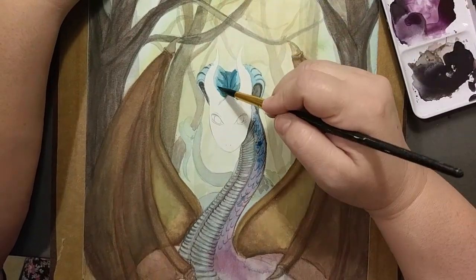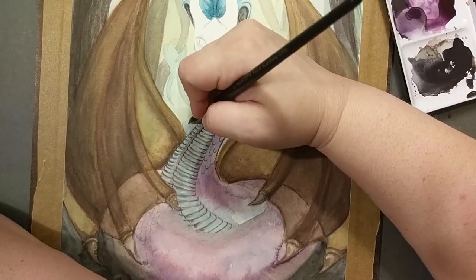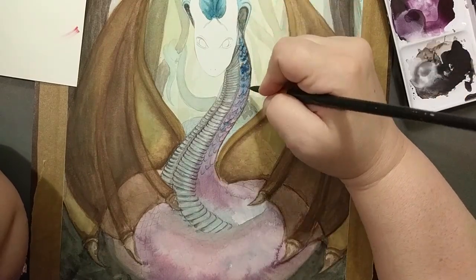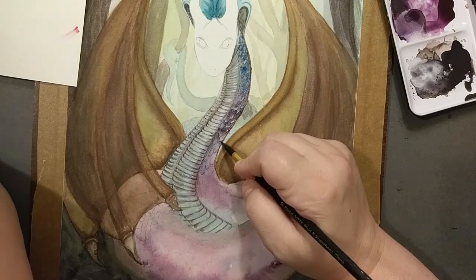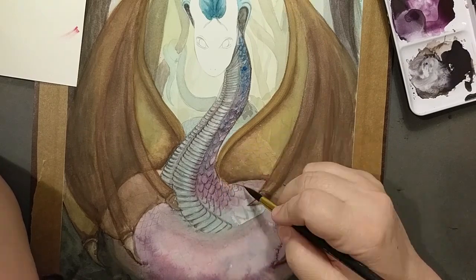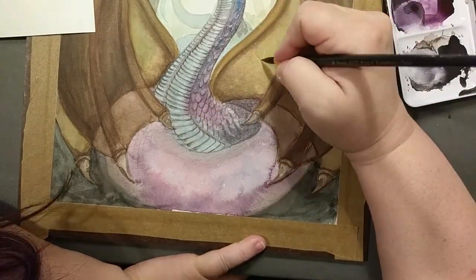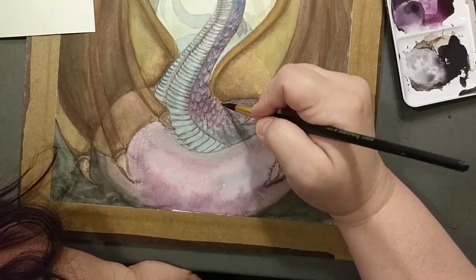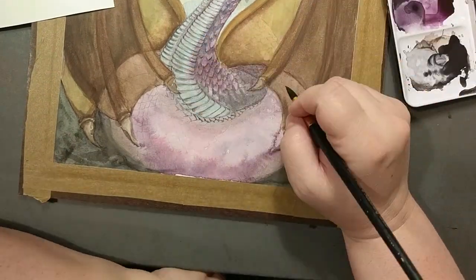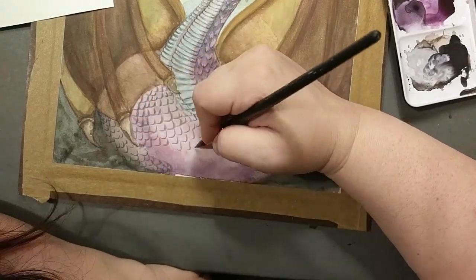I'm only using three colors: a magenta, a bright yellow, and an aquamarine blue — just three primaries. I also have black to make things darker, which I really didn't even end up using. I could have gotten just about any color with those three colors and didn't have any issues getting the variety I wanted. The only thing is these colors got a little muddy where I wasn't careful with them.